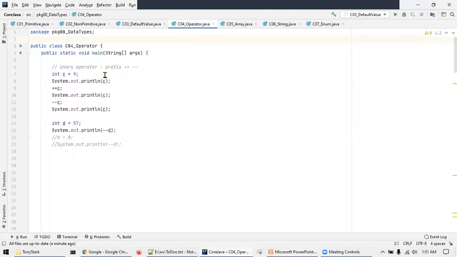So you see this unary operator. Typically in a for loop condition, we want to increment the value of a variable by 1. So instead of saying c equal to c plus 1, we can say c++, or --c, ++c, or c--. When you apply this operator before the variable, it is called a prefix operator. What does it mean? It means that the value of c will be incremented first and then it will be utilized. So in this example, the value of c will be 9, incremented by 1 and then utilized, so it will be 10. Then it will be decremented by 1 and utilized, so 9 again.